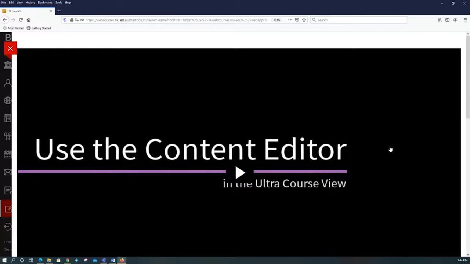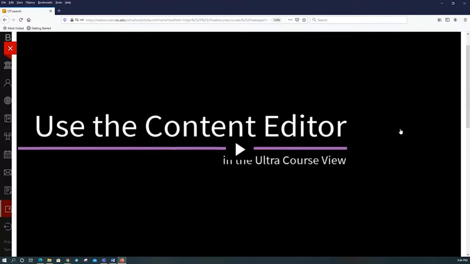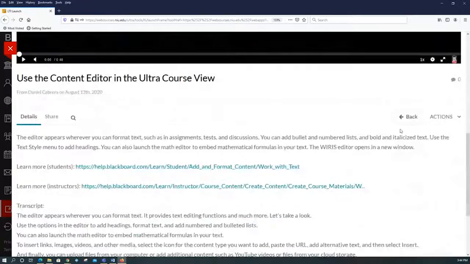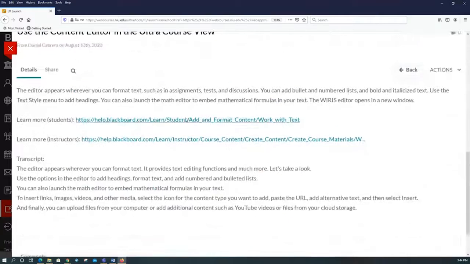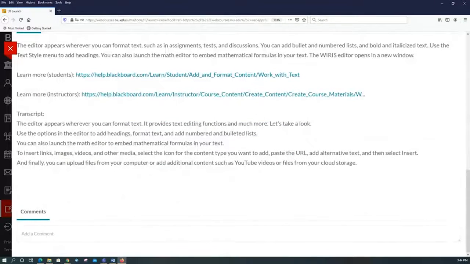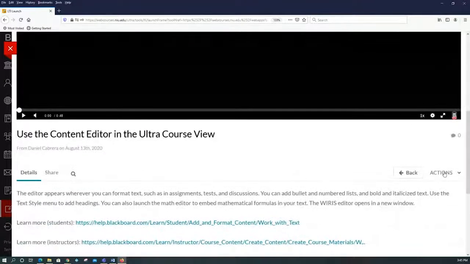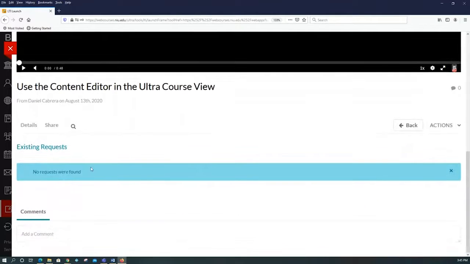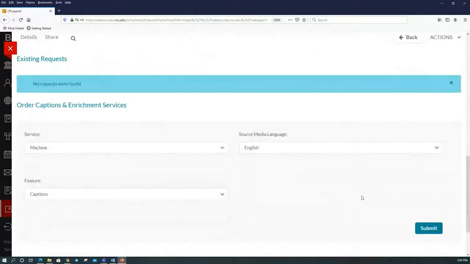I'm going to click on there, and because Kaltura has this great feature for captioning, you could actually make some changes if you wanted to. You'd have the drop-down menu, caption and enrich once again, and it says that no caption requests were found. So what you would do is scroll down here and say, okay, fine, I'm going to caption this YouTube video. Now I want to caution you, and this is an important caution.